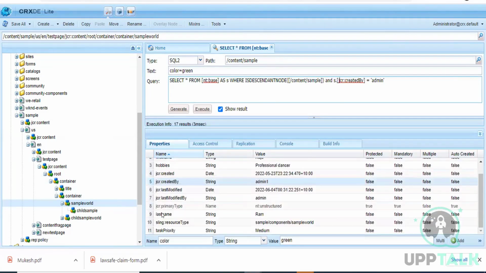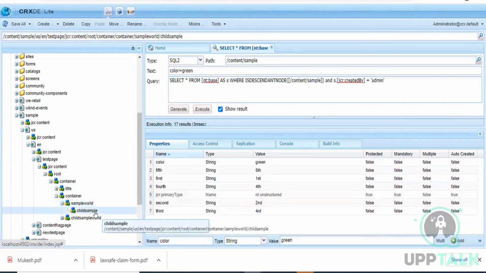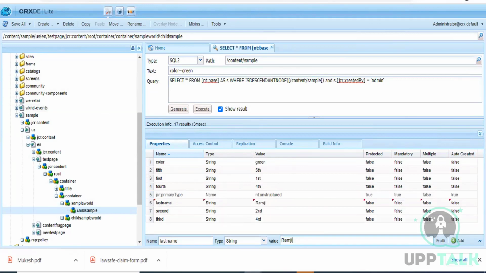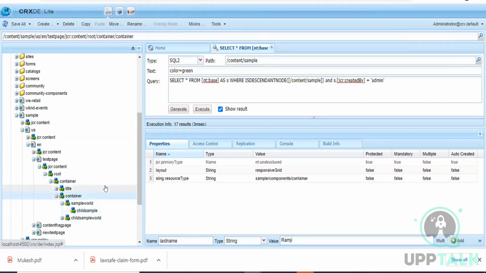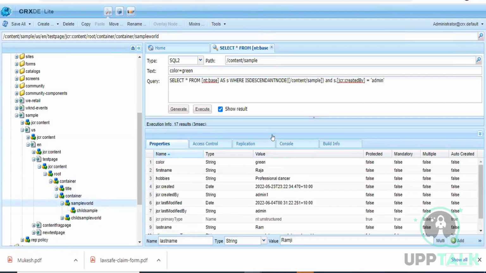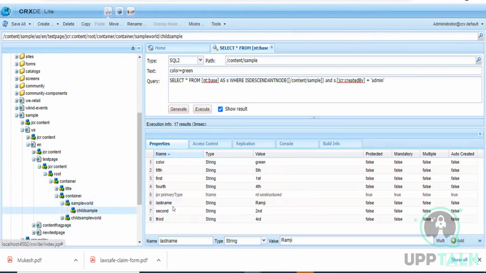Here we have last name is Ram, and let me go to the child and add this property last name, and let's say its value is Ram G. So sample word has last name Ram, and the child also has last name with value Ram G.